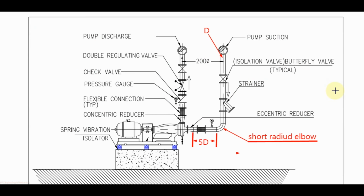Normally for chill water piping we use short radius elbow. If we are using short radius elbow for the suction of chill water pump, you can see like here, then the minimum length of straight pipe before the suction of pump must be 5 times the suction diameter. If we are using long radius elbow, then there is no need to provide a straight pipe between elbow and the suction of the pump.